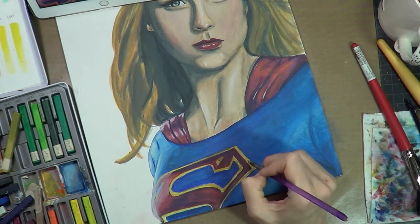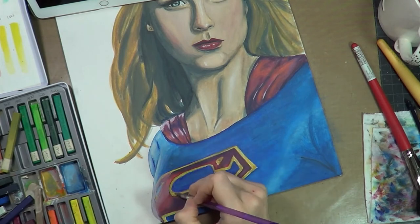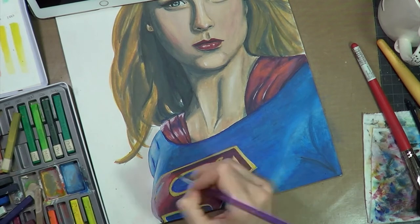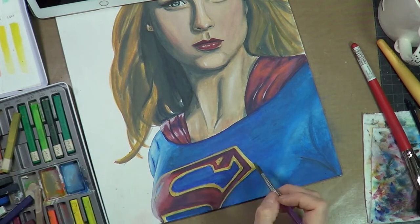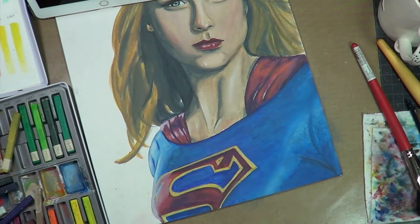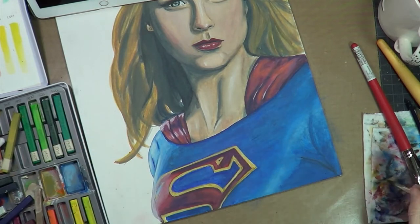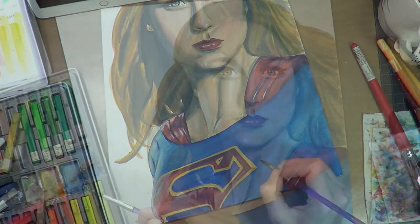Now I'm just going to go through and finish tweaking here and there. And I'm not going to put too much more work into this, just because I know it's just going to go on my shelf and probably never see the light of day again. But I don't know, I am happy the way it turned out. I do like it. I do like looking at it.